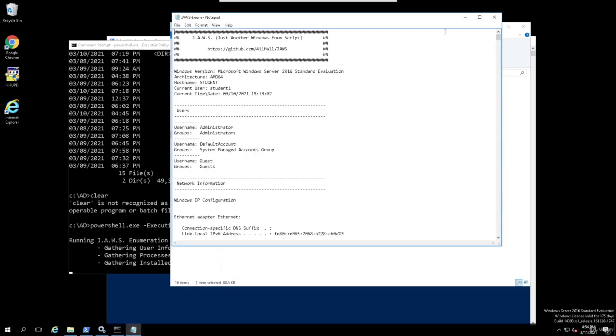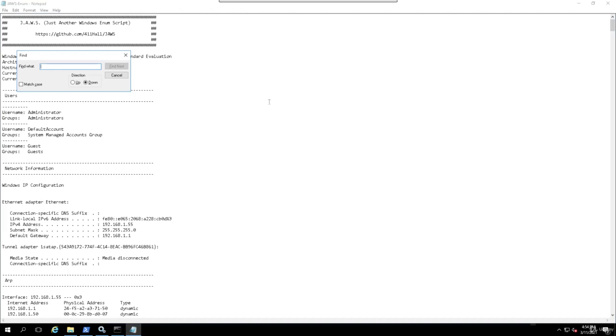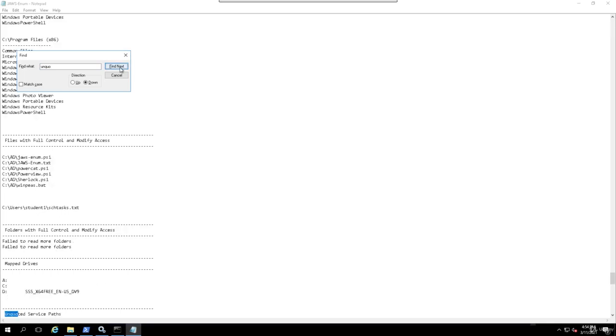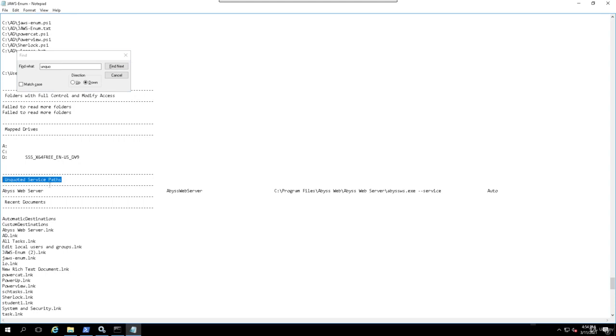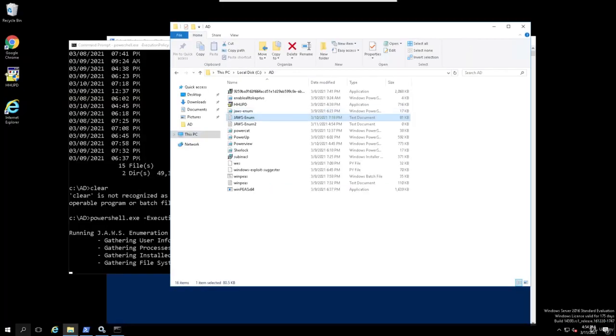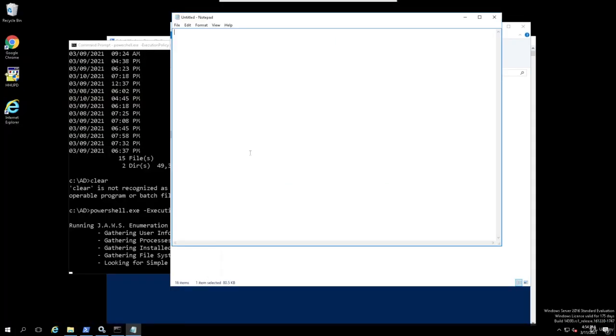Here it is. And here we are going to run find, and we want to find unquoted path. Here it is. And as you can see, unquoted service path, and you can see that it found the Avis web server, and here's the unquoted service path. As you can see, it has this one over here, and it also has this one over here. Okay, so I'm going to copy this, and I'm going to show you what we are going to be doing. Let's go ahead and open Notepad.